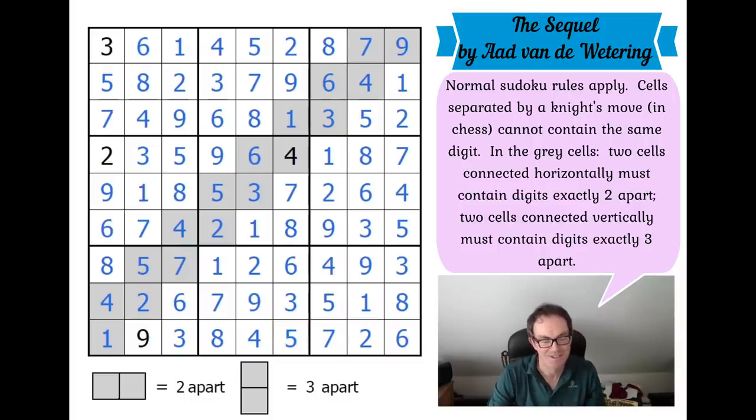Wow — as usual from Ard, it's just so cool. There's just so much going on. I don't know how many knight's move Sudokus I've done in my life, but it's a lot, and it's very rare to get a puzzle that uses so many different types of techniques. Eliminating a five from that row was absolutely beautiful. The eight-nine pair eliminating eight and nine from that square was beautiful. This is why he's made the most famous Sudoku ever. Thanks very much to Ard van de Vettering and to his friend for sending us the puzzle, and thanks to you guys for watching. We'll be back later during self-isolation, keeping up our two videos a day, so do watch Mark later on Cracking the Cryptic.